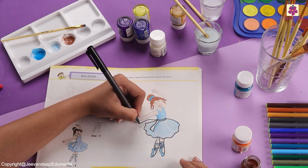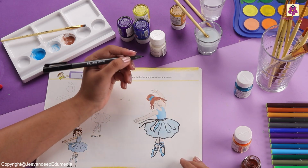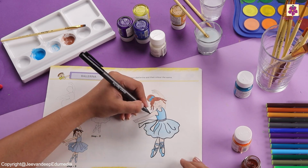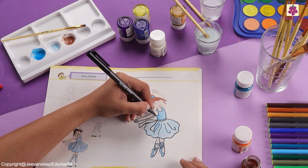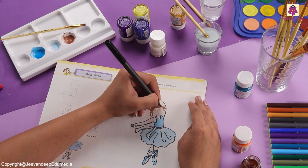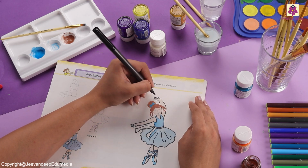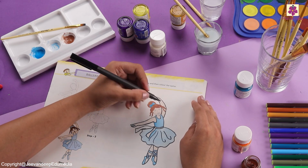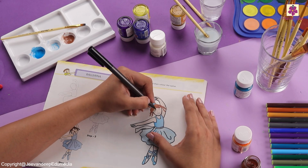Continue sketching the entire drawing in a similar way. This looks very interesting. Go slow and use the tip of your sketch pen whenever you're doing these thin parts. Make the features slowly and nicely. This looks very interesting, isn't it?